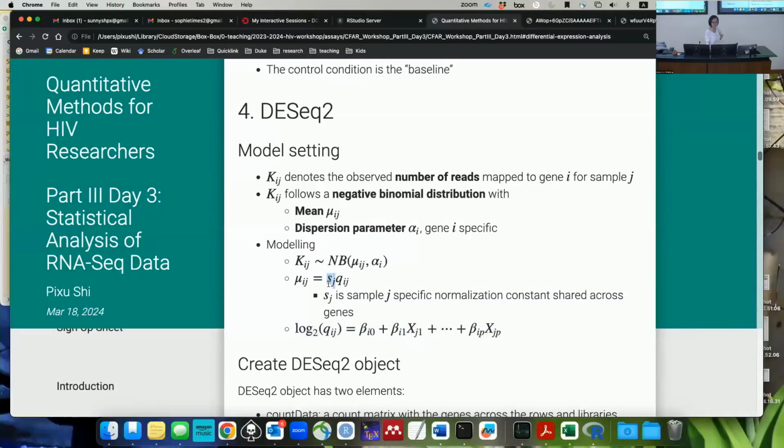This is slightly different from before. This size factor is going to account for the library size. So even if we're modeling thousands of genes, with one model for each gene, those genes have one thing in common. They come from the same library. So that size factor is going to be shared across the models of our genes. It's like you have one gene, you have one model, but each of those columns are connected by their size factor. We're weaving all of the thousands of negative binomial regressions together through the shared size factor.